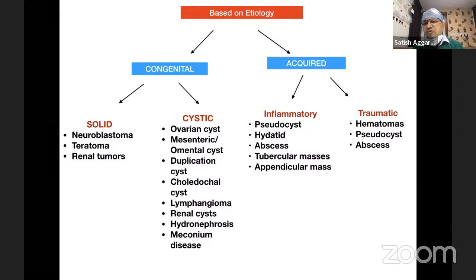And then there can be traumatic masses. For example, somebody is bicycling and then he falls and there is a handlebar injury into the rectus abdominis, and it develops a hematoma in the rectus abdominis, which presents as a typical mass arising from the parietes itself, not an intra-abdominal mass. And usually in such a situation, history is so clear, and therefore there is not much of a problem in diagnosing.